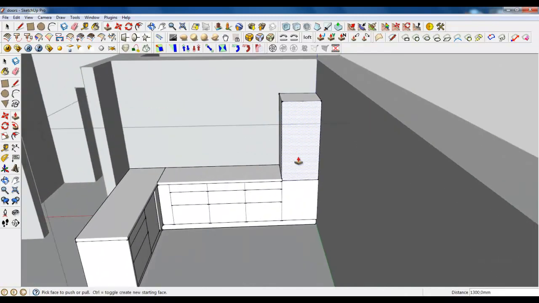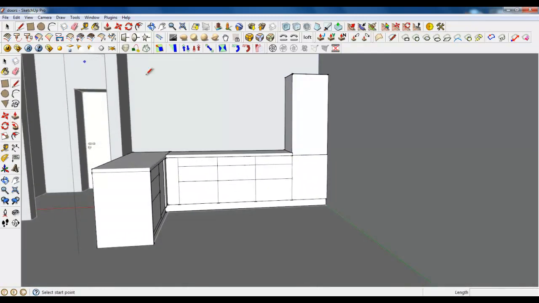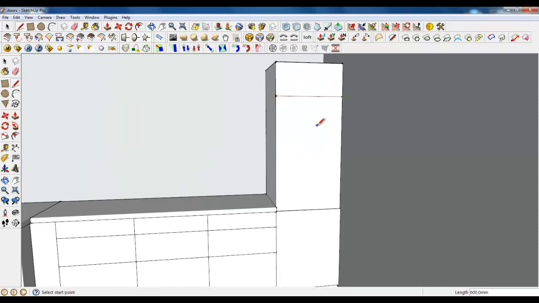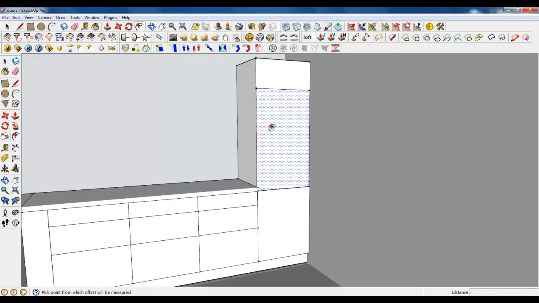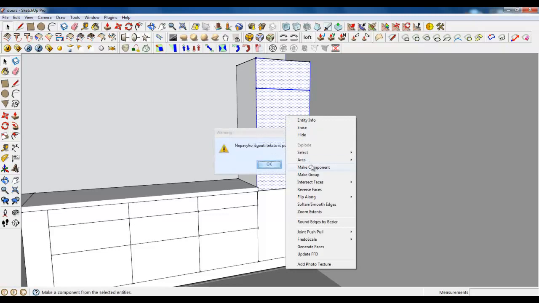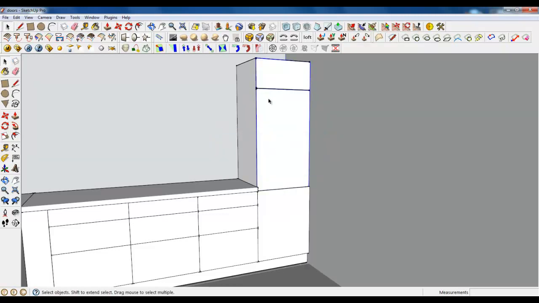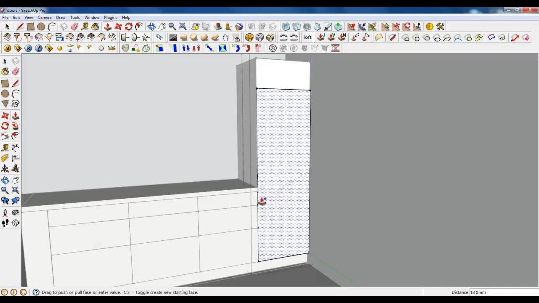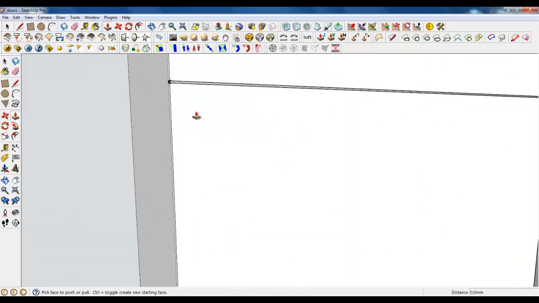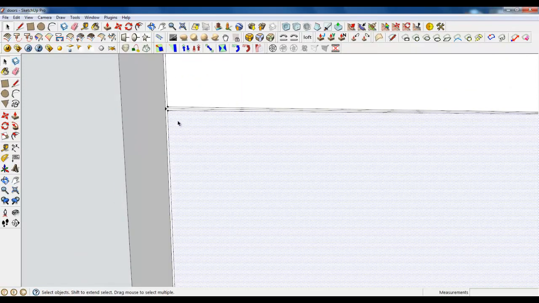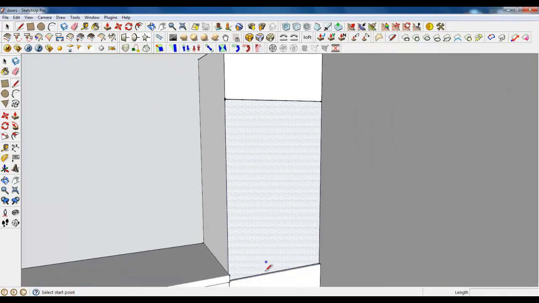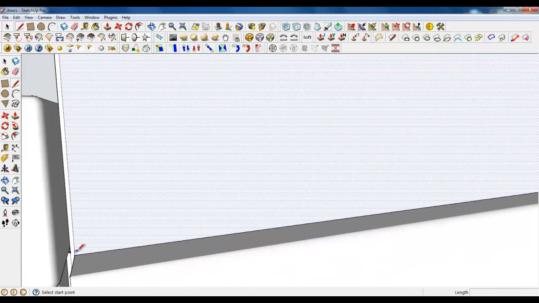Now get some separation and make some offsets. Also make a group, open it and extrude. Well, it's not a good thing. I haven't made a good extrusion there, so I will separate it manually.